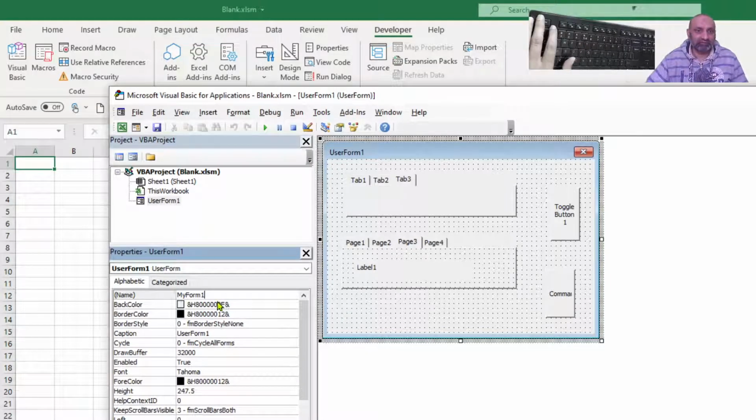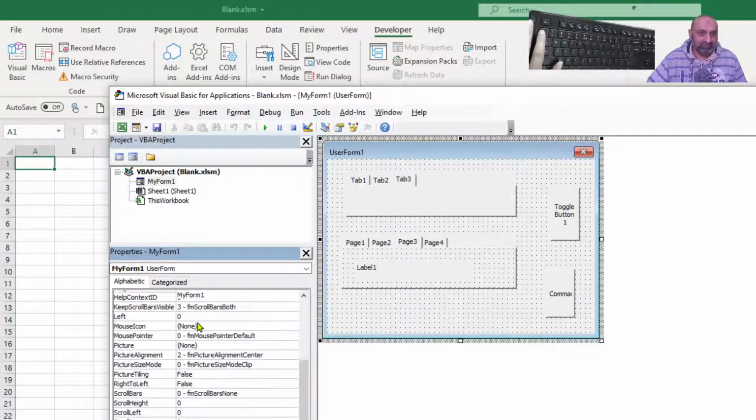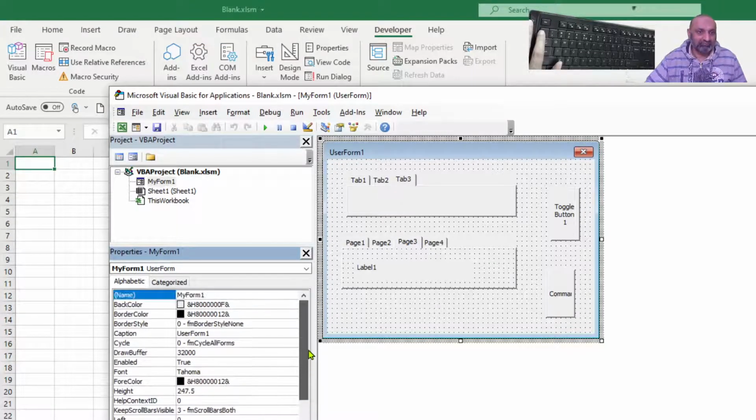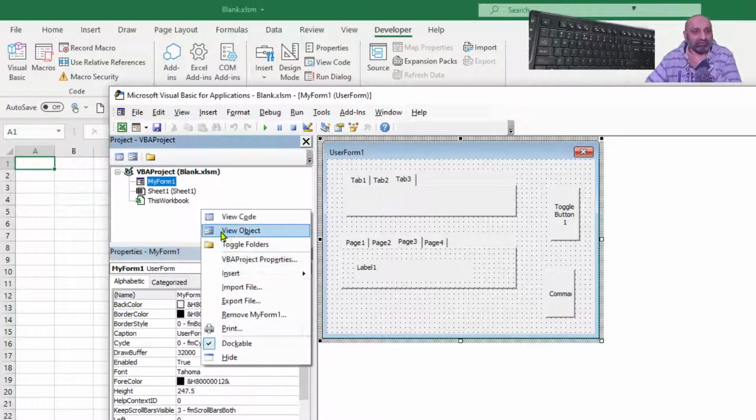So this is the name of this form now, MyForm1. You can see this has now changed to MyForm1. These are the properties you can set, as I told you about objects. This is an object, and you can change these properties, but we are not going to change the properties.